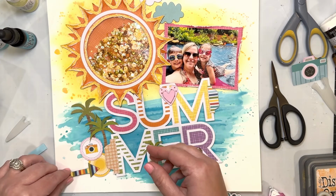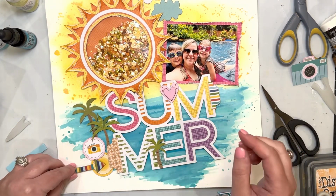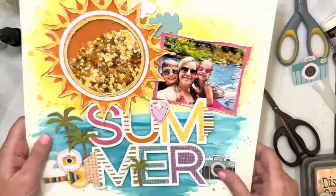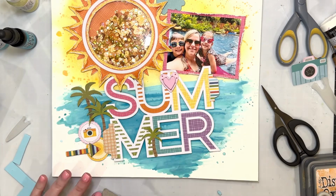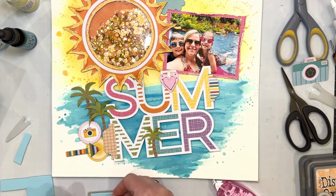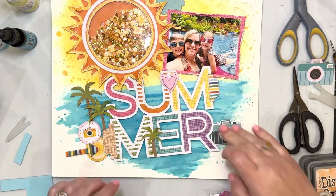And then here my arrow is ready. I finally decided where it's going to go. It's going to go right there to the left, pointing to the word summer. And then that super cute camera, in the middle of it, it says camera happy, which is definitely true for me. Love to take pictures of my babies.